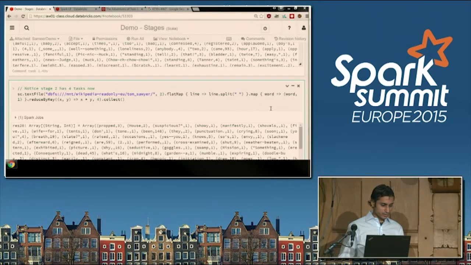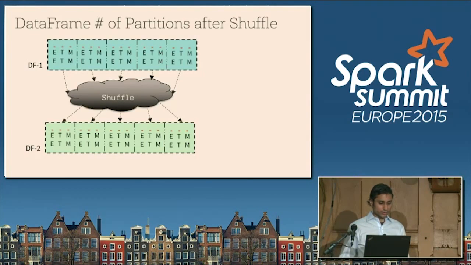Okay, I think that concludes the demo I wanted to do, but there are maybe 1 or 2 things I wanted to tell you. In the world of data frames, now we were talking about RDDs. Everything in that demo was RDDs, not data frames. In the RDD world, when I look at that DAG visualization, it's pretty easy to interpret after you understand what I just mentioned. But in the world of data frames, if you remember, it just throws up a whole bunch of stuff that Catalyst creates. With data frames, you don't have low-level control. It's a much higher API. So whatever it translates down to might be kind of like black magic for you.